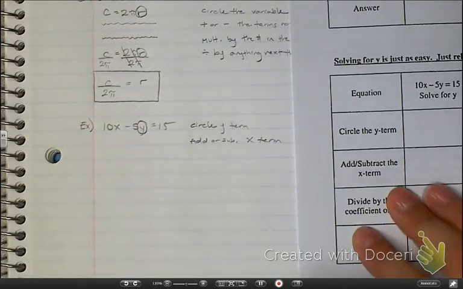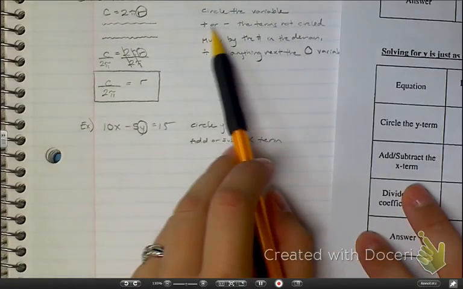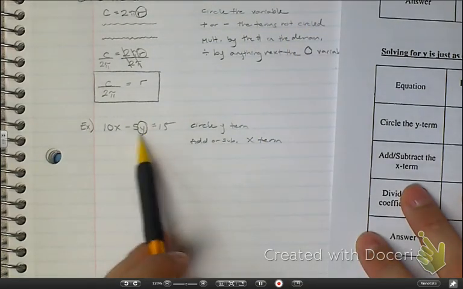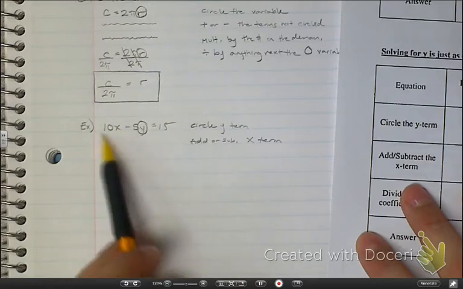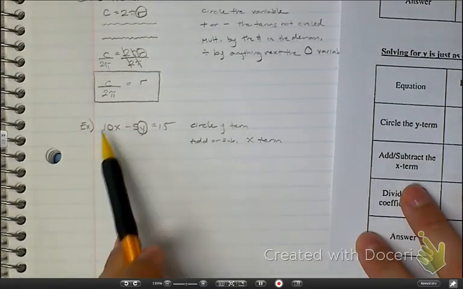Now, this step, again, remember how up above we said there's like an easy way of writing it? This is an easy way of writing it. I actually like the way that we had it written up above, where it said add or subtract. Remember this one right here? Add or subtract the terms that are not circled. So here we have negative 5y. This 10x is in a different term, right? Because it's separated by a plus or minus sign. And so this is a separate term.